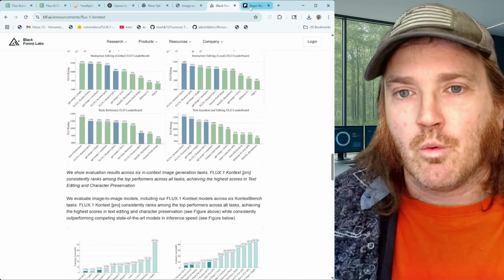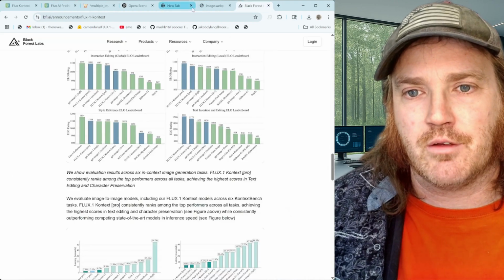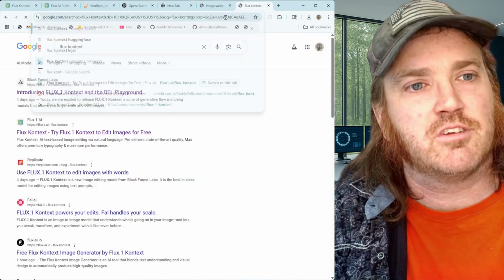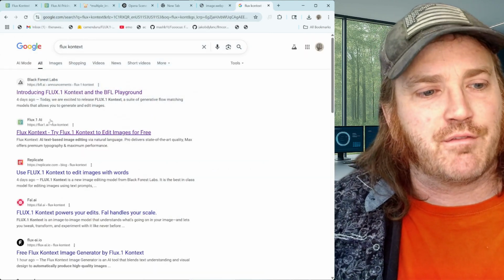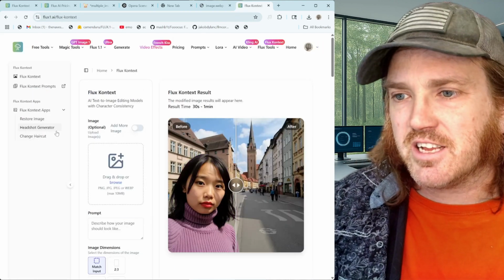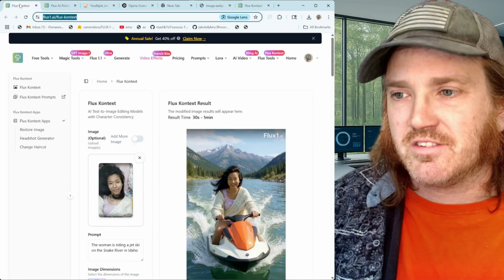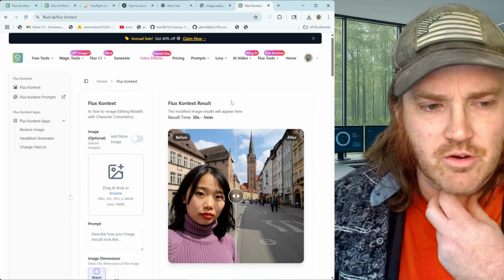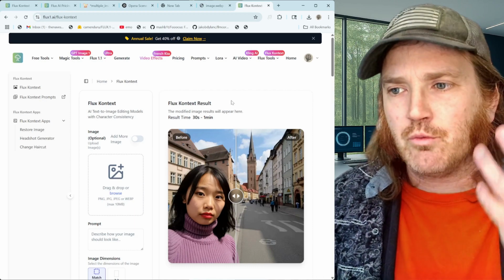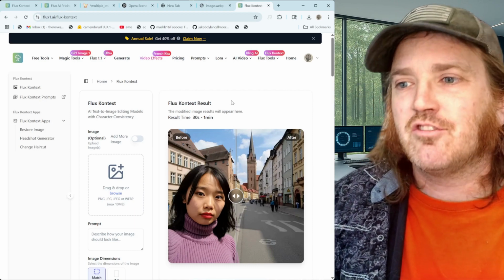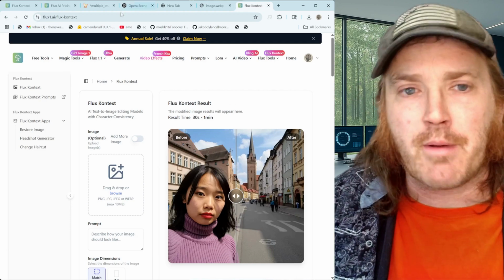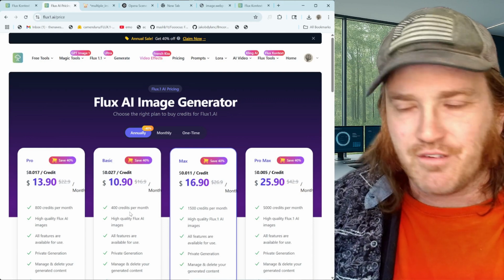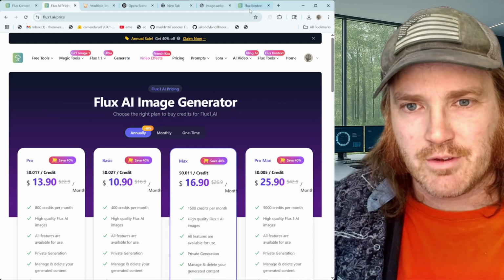So what we're going to do is this same thing. We're going to go over and type in Flux Context. And notice there's one over here at flux.1ai. Let's click here. This is where we created this image over here. They're going to give you some free credits that you can play with. Right now there is no way to run this without paying for it. You either have to buy credits, but I'm going to tell you it's not cheap. You pay like $11 a month and you get 400 credits. But check this out.